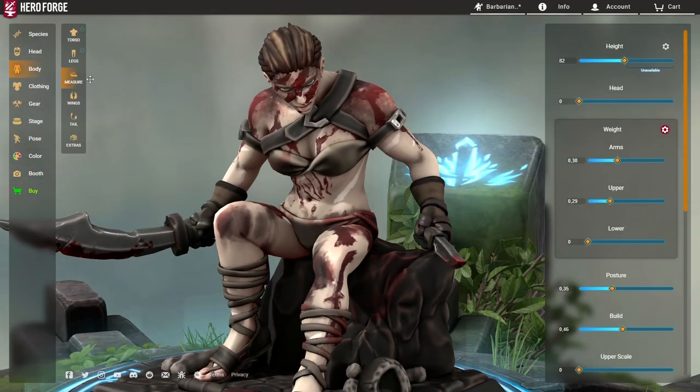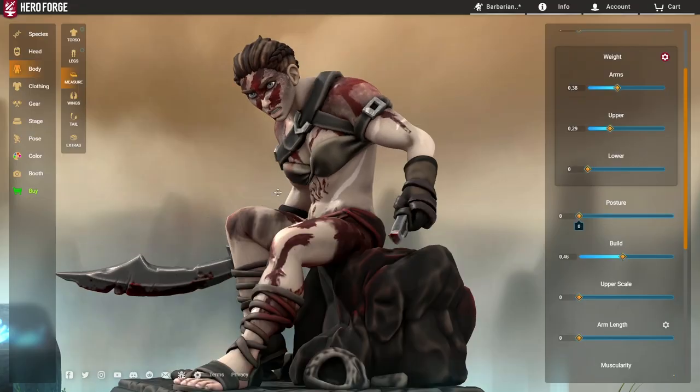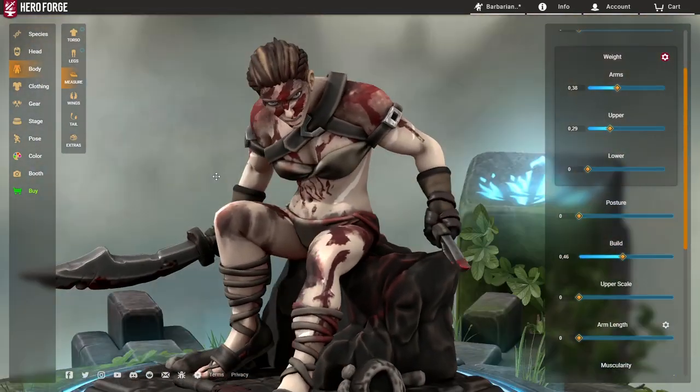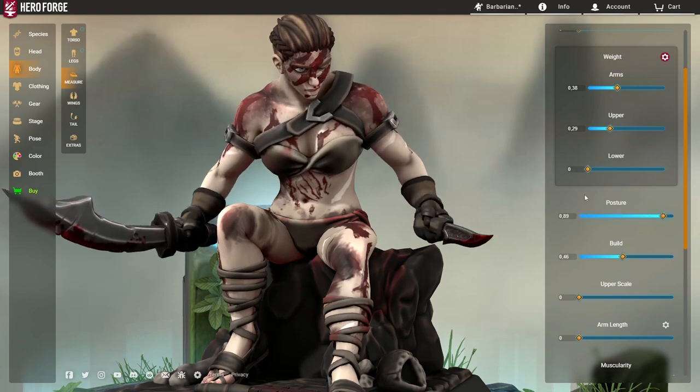And you can also adjust this by doing the posture. However, the posture has a slightly different effect. I mean, you see what it kind of does. You can use it for posing. However, it kind of depends on the character. It has a different effect from the other ones.